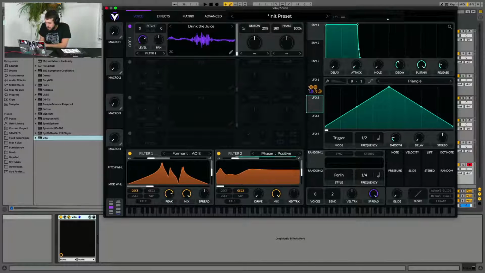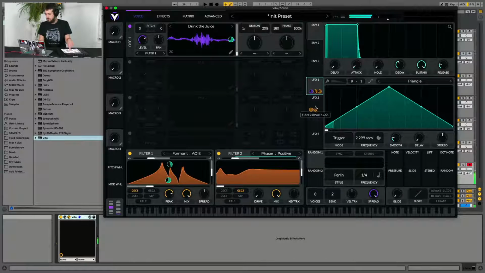So let's see, how do I remove individual destinations? Cool, so I'm going to remove filter 2, and it's going to get modulated by LFO 2 instead. LFO 2 is also going to be in sync mode, that'll be helpful. Trigger mode resets the LFO every time I hit a key, and sync mode is free running. So this will give us a little less regularity, so it'll be more interesting.